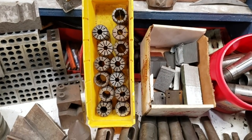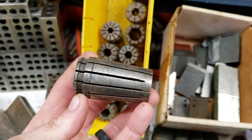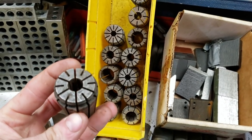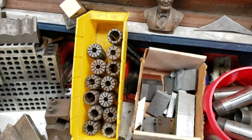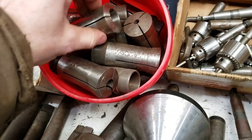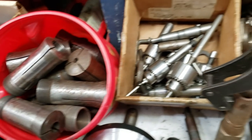Some collets. I don't know what kind of collets these are. I was looking everywhere trying to find a number on them, and there's not one. So if you know what number or what kind of head I need to use those, I'd love to know. There's a bunch of 5C collets, not sure if it's the full set of them or not.